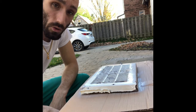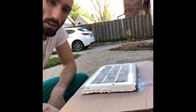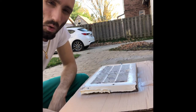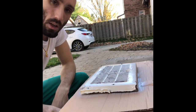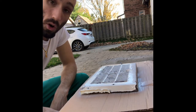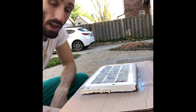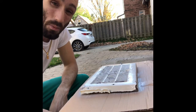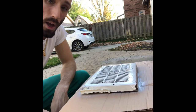Second off, you could get some cracking or alligatoring — it's called — just from a heavy application. But I have all the time in the world to let this dry, so I'm applying heavy coats because I'm not too concerned about it. Plus it's only a vent covering that goes in the bathroom, so I'm not too worried about it.